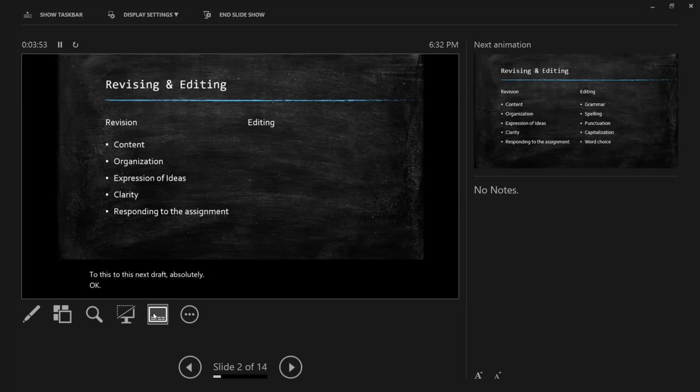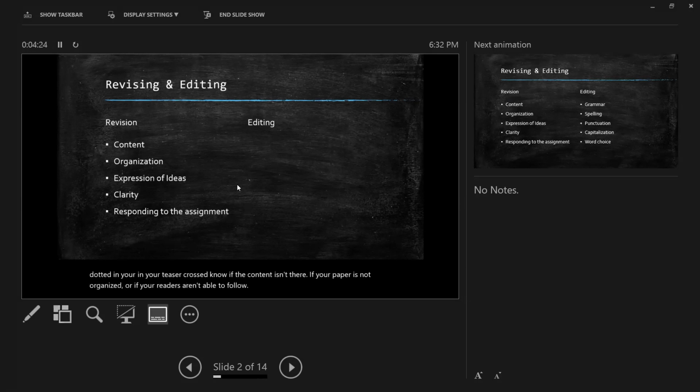And then our two main charges for this essay are content and organization. That's what we think of in the revision process. In academic speak, we call them higher order concerns. But really, it doesn't matter how well you spelled everything, or if your I's are dotted and your T's are crossed, if the content isn't there, if your paper's not organized, or if your readers aren't able to follow.